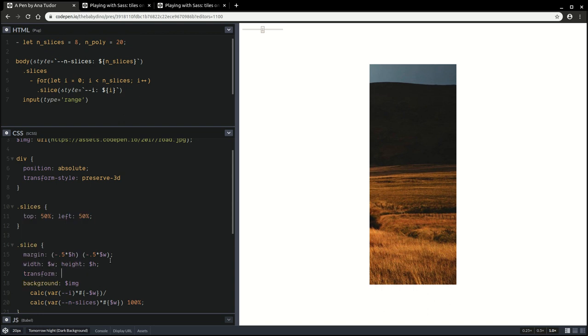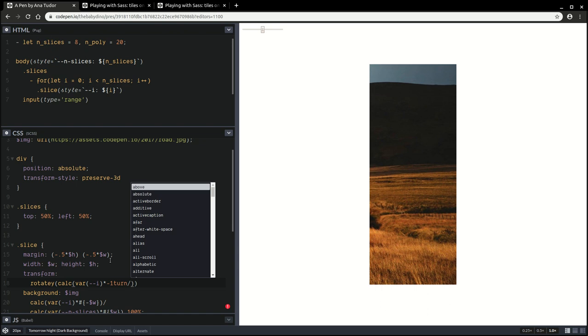First off is going to be a rotateY, and this one is going to use the index i, times -1 turn, because I want it to go the other way, over the number of slices. No, actually I want the polygon number here.